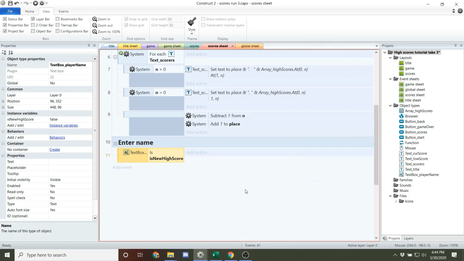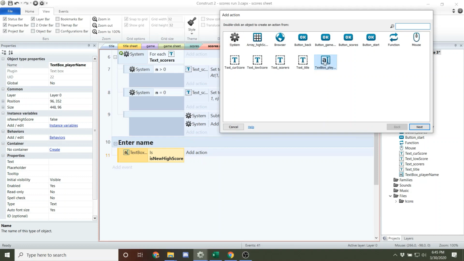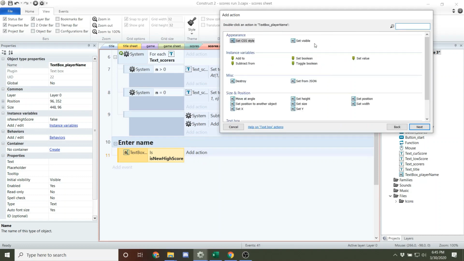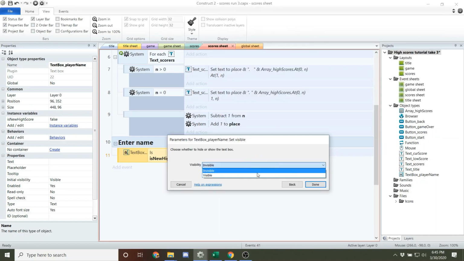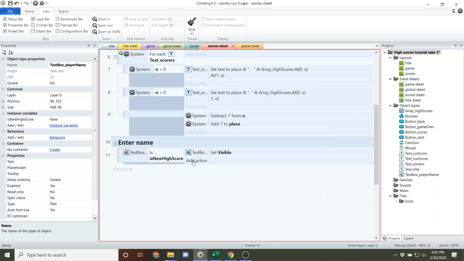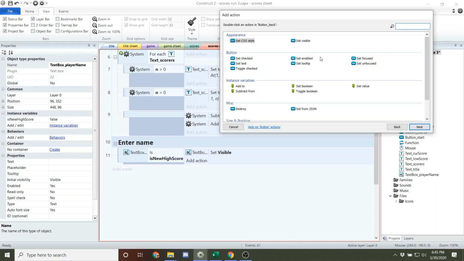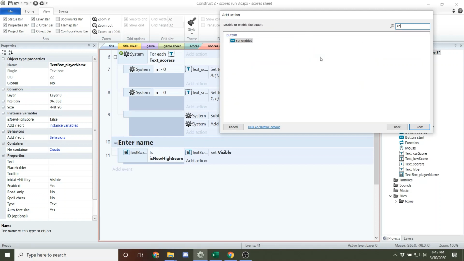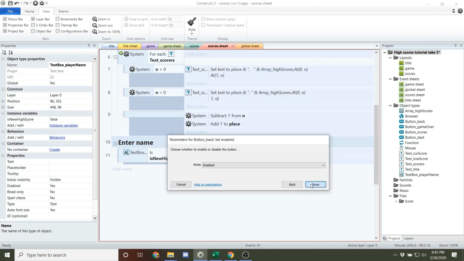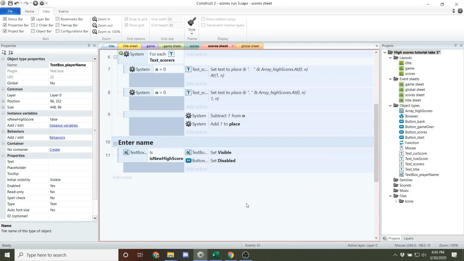So if this is true, then we want this box to be visible. So set visibility, visible. We also want to disable the back button, so that way the player can't leave without entering their name.